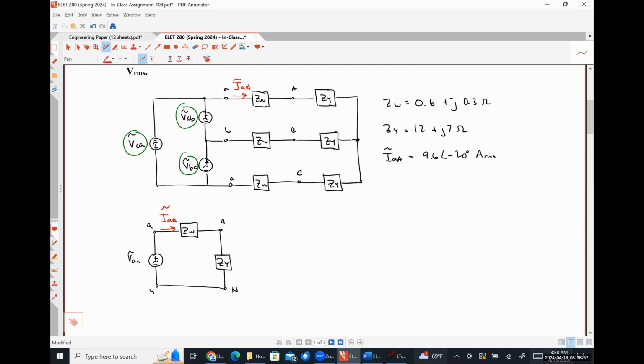So while our ultimate goal here is to figure out what the voltage VAB, VBC, and VCA is, those voltages will not show up in our single phase equivalent circuit because in our single phase equivalent circuit, we only have access to our transmission line terminal for that phase and the neutral. We don't have access between the A and the B phase and all of that kind of good stuff. So what we're going to do is we're going to solve for VAN and then transform that from the Y connected source to the delta connected source that we're looking for. And then we'll have our answer. So how would I solve for VAN here?